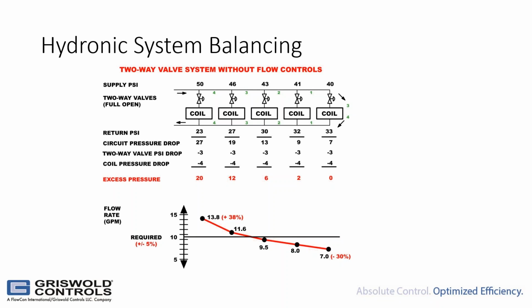And so in the system that has no balancing valves, those actuated valves are just going to be cycling repeatedly until they try to bring that flow into 10 gallons per minute. It will be a process that will never stop, primarily because as this coil here is modulating closed, it's impacting the pressure differential in all of the other branches, because as it's modulating closed, it's absorbing more pressure differential. So as it's changing the pressure differential, now the other branches have been changed.